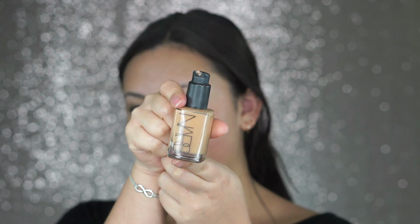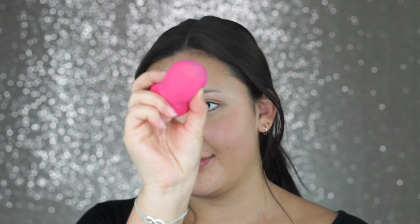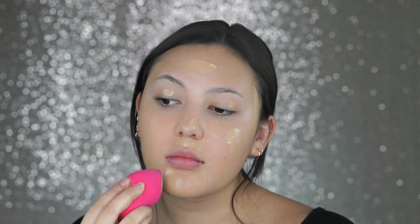So the first thing I did, I just used my Clinique moisturizer. I just used it to prime my face and obviously moisturize my face. And then I just took my NARS Sheer Glow foundation in the shade Barcelona, I believe, and I'm just mixing that with my Urban Decay All Nighter and just making sure that's nice and blended with a beauty blender.